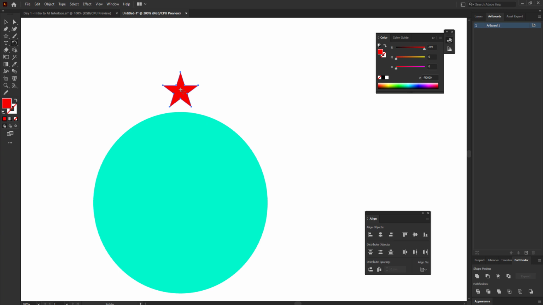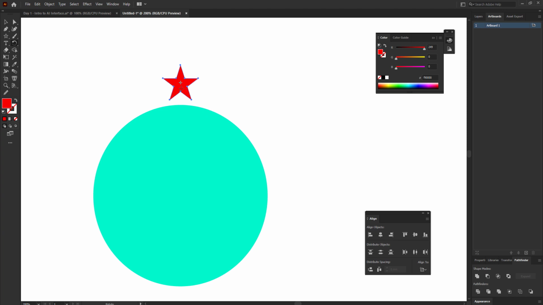Can you see that? What we have here is currently at the center of the star. If I rotate it now, it will only be the star that is rotating. But I want to make sure that the center is around this circle that I've created here. Are you with me? Now that I've got the center of this circle, can you see the purple center showing at the center of the circle?